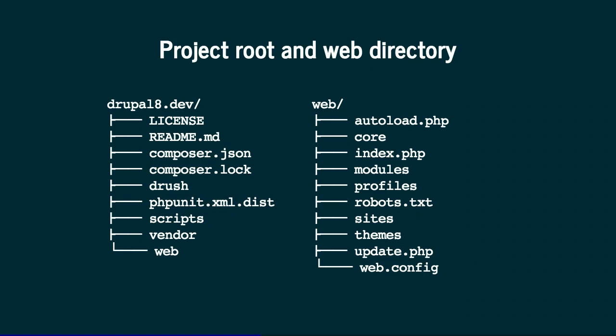So all of my Drupal files will be here in web. But the composer.json file is at the root of the project. I have the composer.json and composer.lock, and I have a vendor directory. I have the composer.lock and the vendor directory because I already ran create-project. Remember what it did? It ran install.